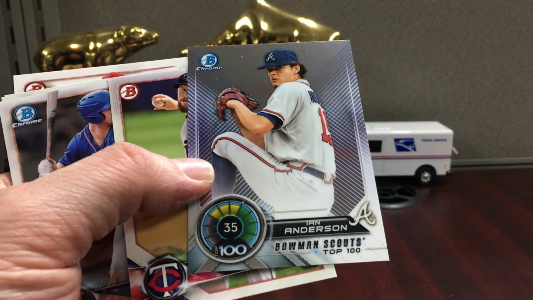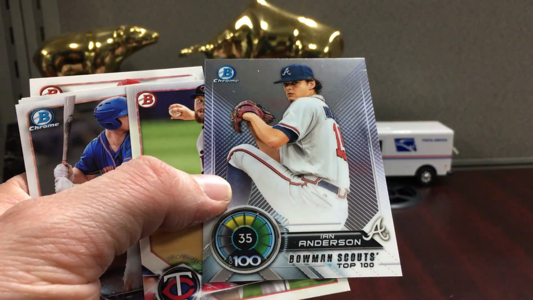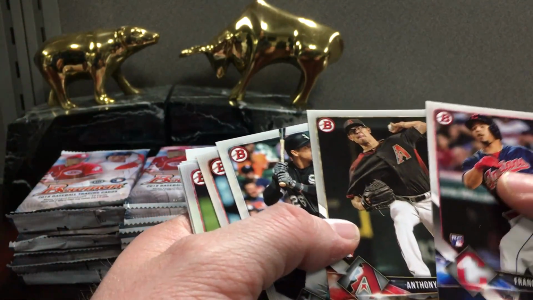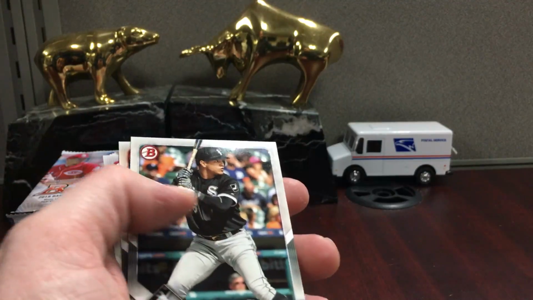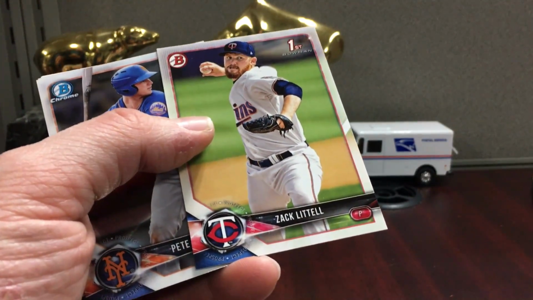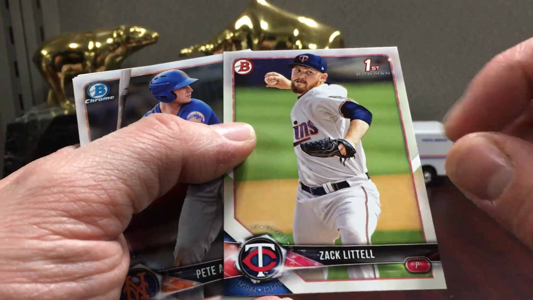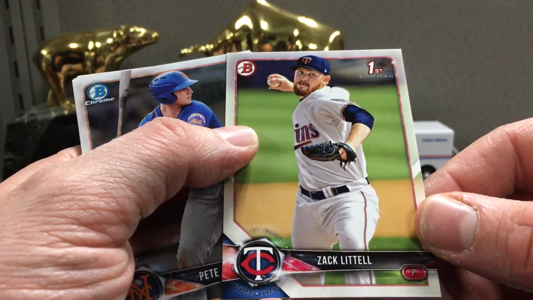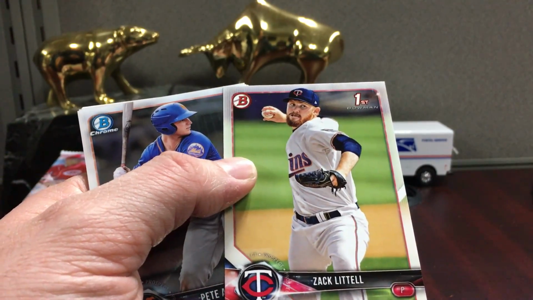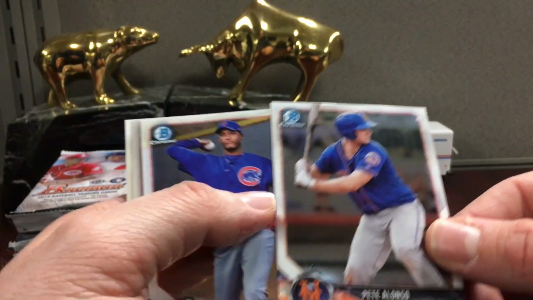They've been doing these for years now. Bowman Scouts, top 100, which are neat little inserts. They're not worth much, but they're still cool. So I'll just make some stacks of like rookies and inserts. Something that they did add in this year with Bowman is they kind of put a little prospect thing around the team logo. If you guys can kind of see the small letters right there, which I think is pretty cool.